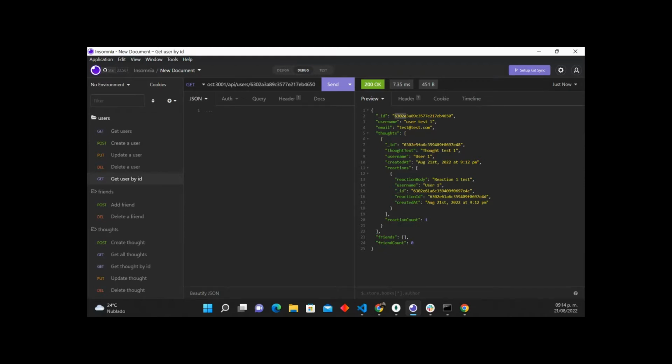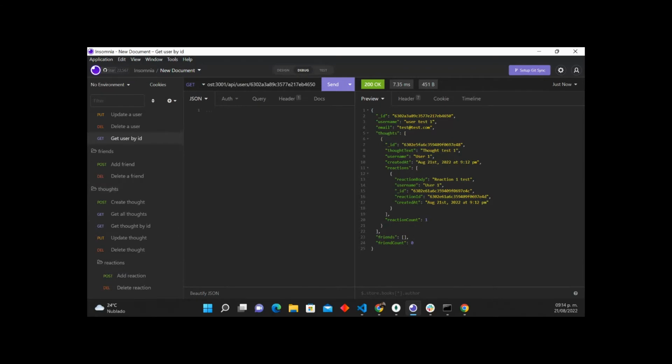Here we can see the user test number one. We have the thoughts for the user number one. We also have the reaction for the thoughts test number one, and we have the reaction count. So that's actually how we can be testing all the project.